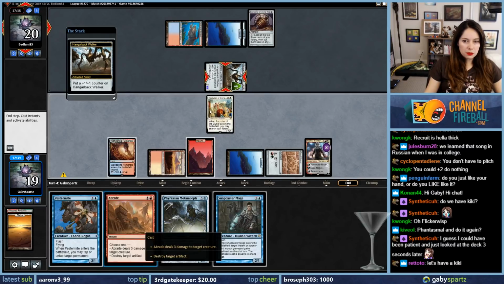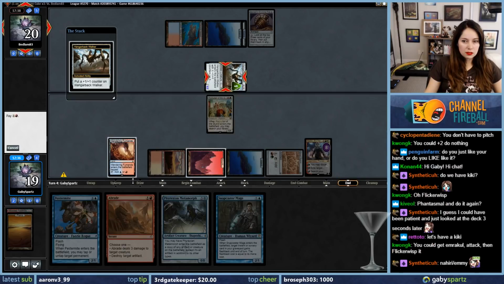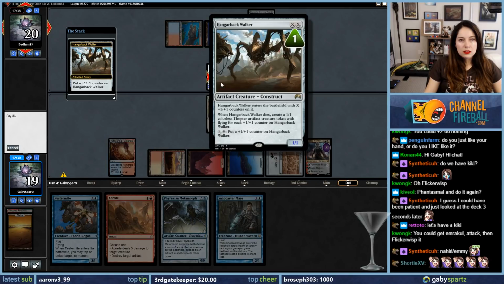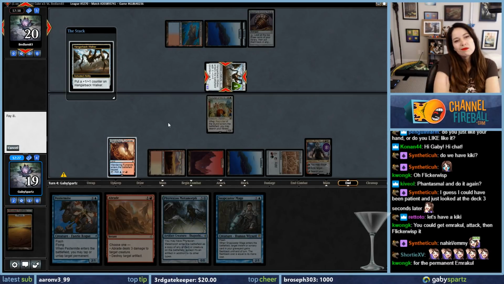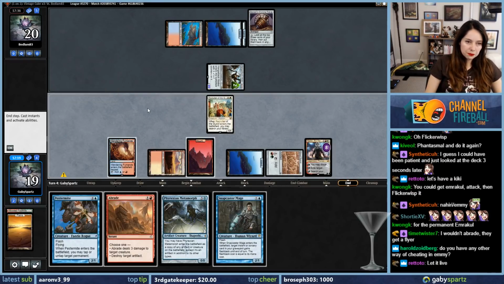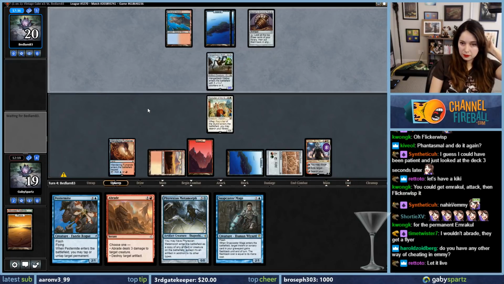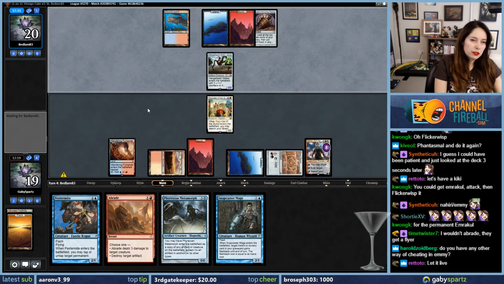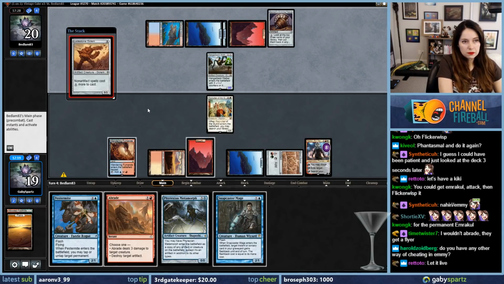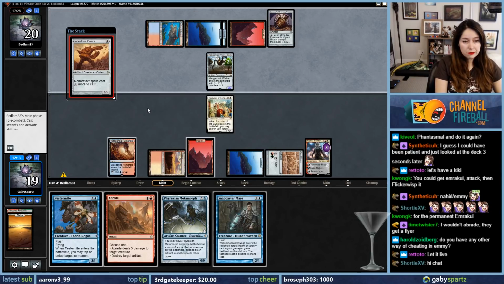Hold on. I'm gonna Abrade it now. Because they're gonna have one hanger back. We could let it live and then chump with Recruiter if they don't have a removal spell, and then Nahiri gets to ult next turn. Yeah, so maybe I just don't. I'm just gonna let him have it. Do you have any other ways of cheating at me? We do. We have a Through the Breach. Non-artifact spells cost 1 more to cast.